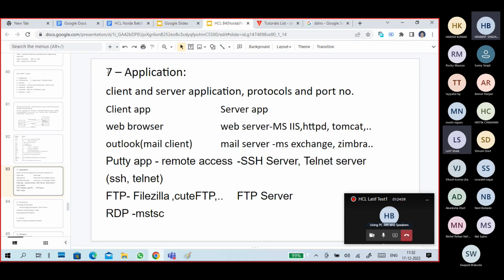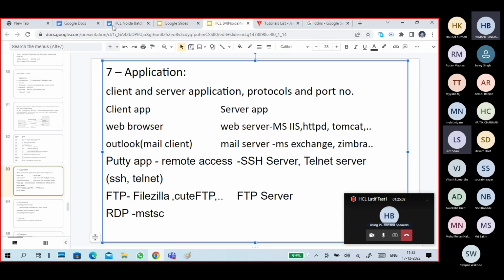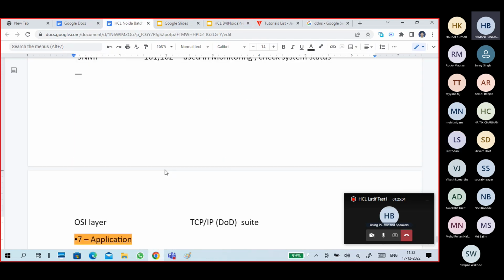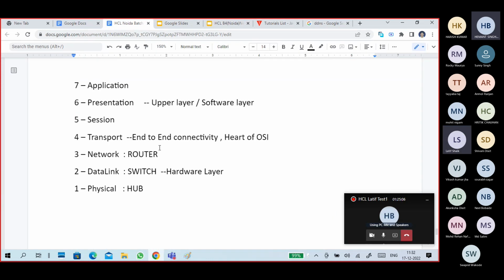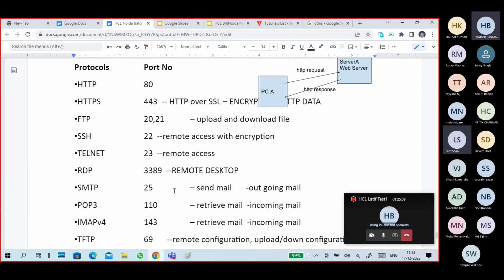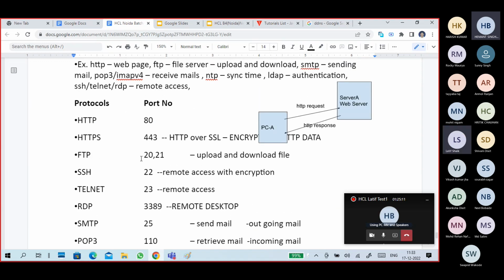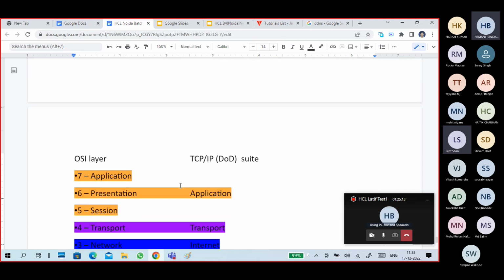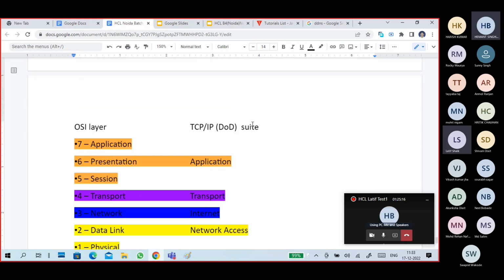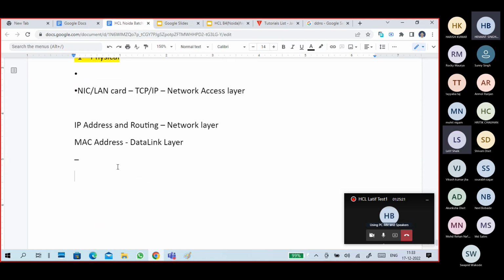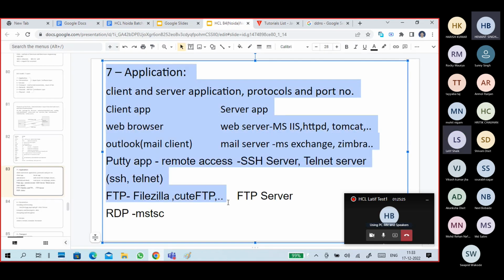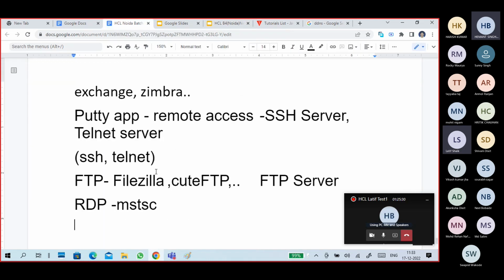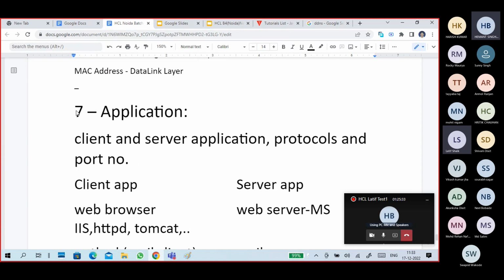Application layer. Whether I will tell this one or not, I may miss. Without worrying, the important things I covered already: all 7 layers, names and protocols, port numbers, and the OSI layer and TCP/IP comparison. We have covered those already, but now we have time today, so we'll discuss them one by one, a little faster because I have already taken your time.